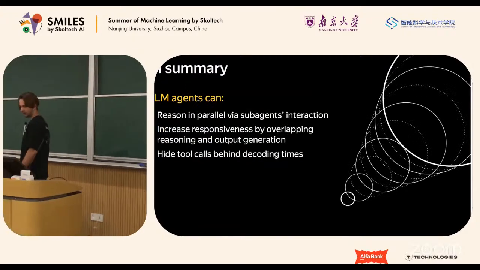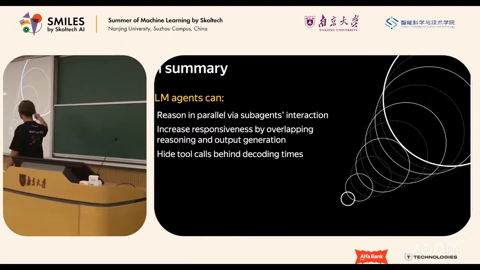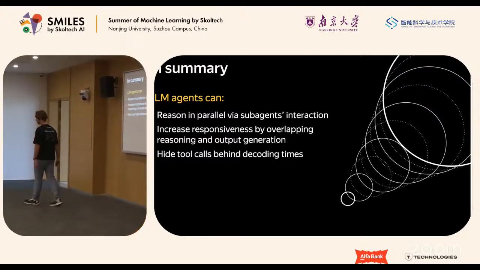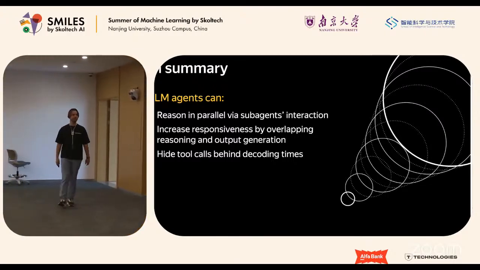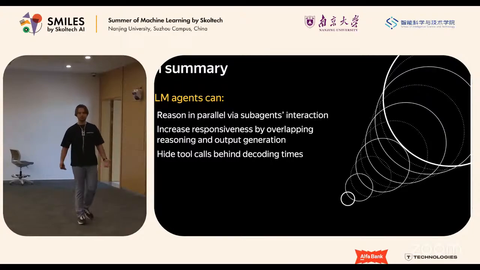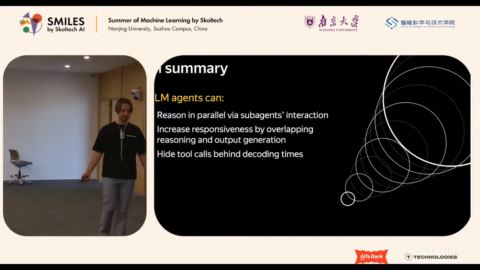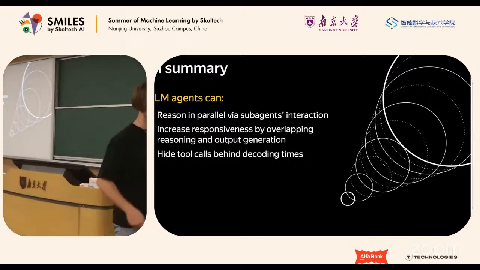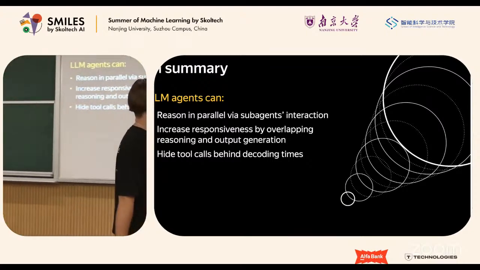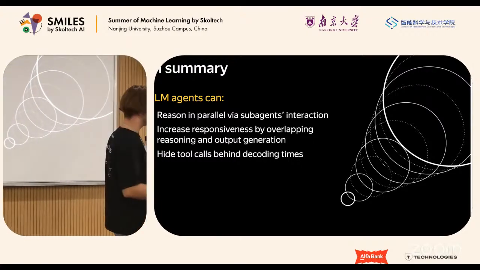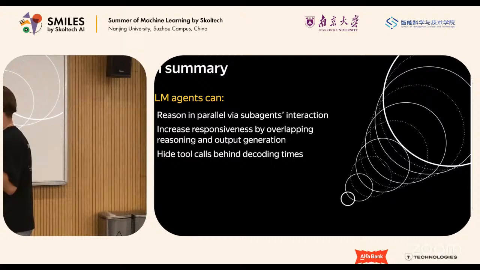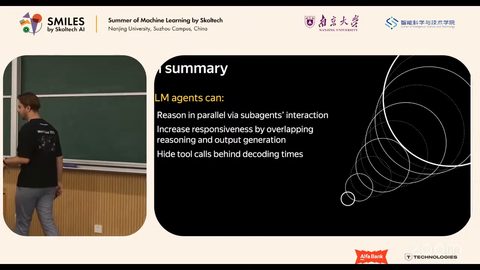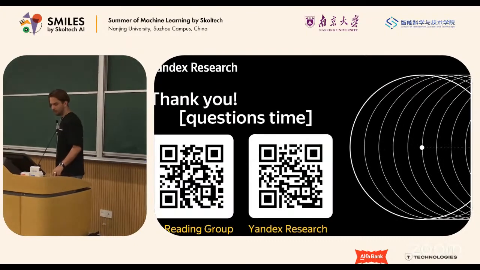Yeah, I have a summary here. So the things I've talked about today are parallel reasoning. You can hide one reasoning trace behind the other, as responsiveness, while you can hide the reasoning behind generating the output. The tool call execution hiding behind the reasoning, and also, just mentioned, the reasoning hidden behind the user incoming query, so text recognition. Yeah, I think that's all.